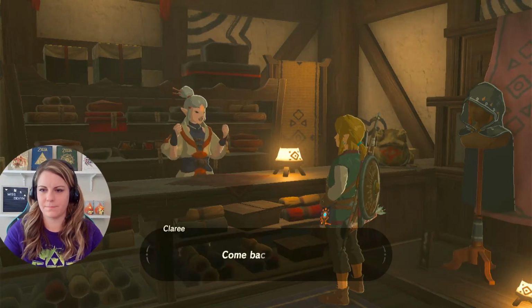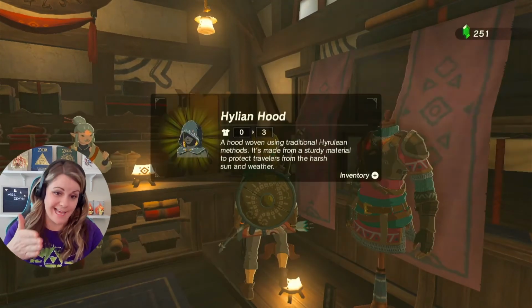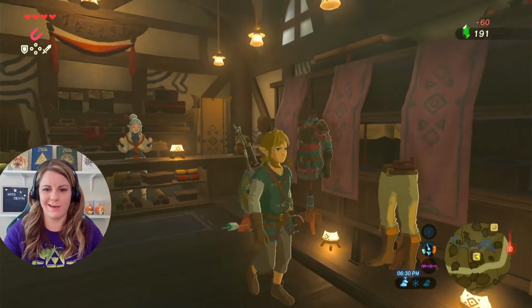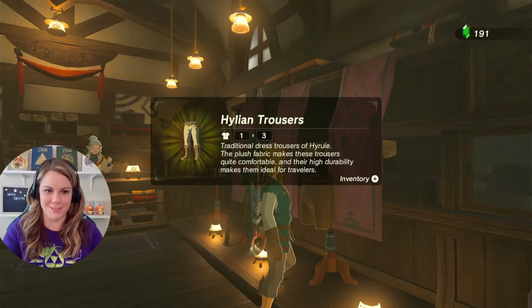Let's see. The reason I like the Hylian hood is it gives us some pretty decent defense. Not yet. We're going to upgrade it later, and it's going to give us some good defense. And honestly, Link just looks silly in these pants. So we're going to get some better pants. That's how I make my decisions here, everybody.